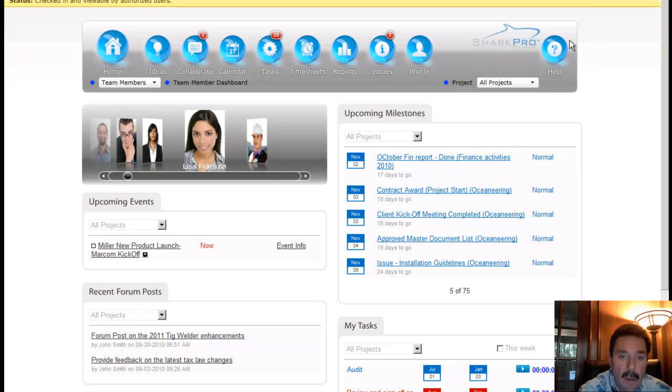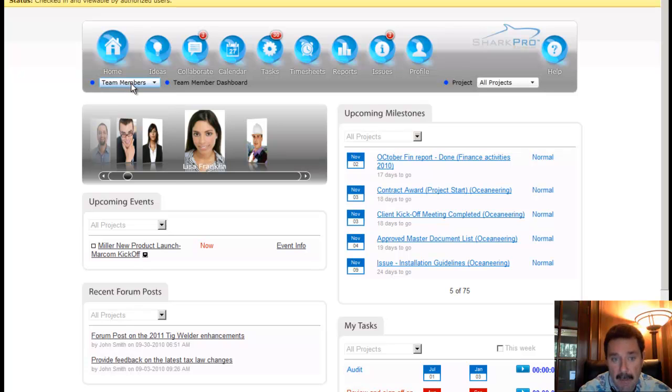In general, when a user logs in, they're going to go in as a particular role. So if you're a team member, an executive, or a project manager, and I'm going to focus on team member, the various options up here change depending on what rights and what authority has been granted. There's quite a bit that's been given right out of the box.